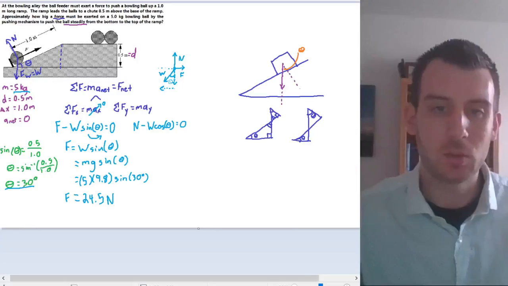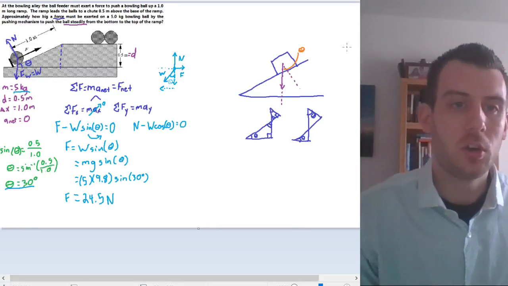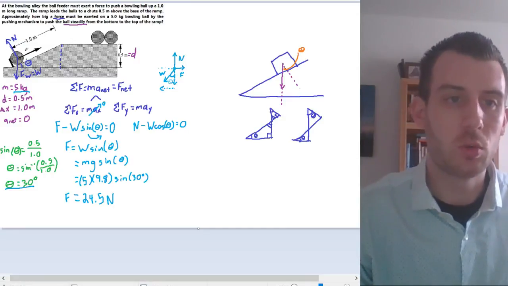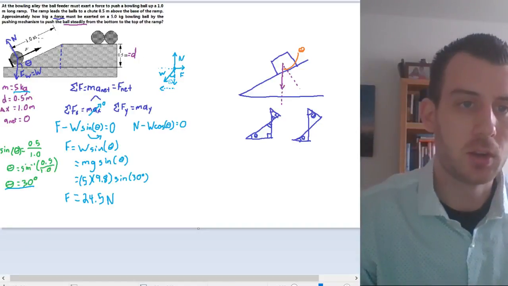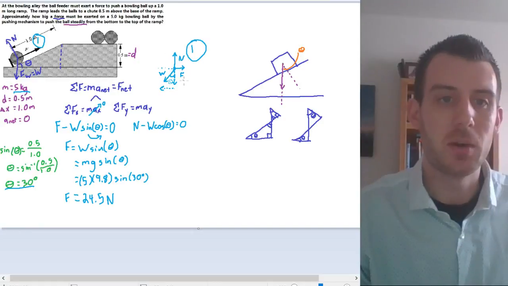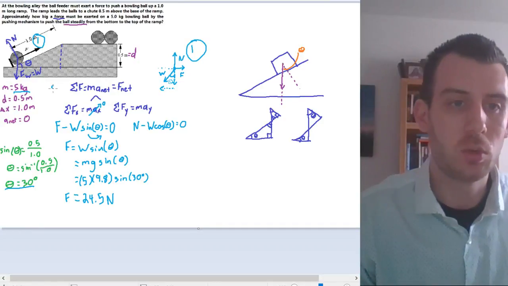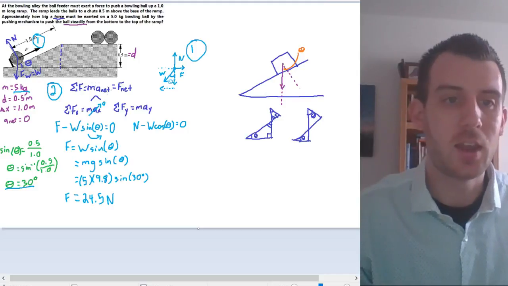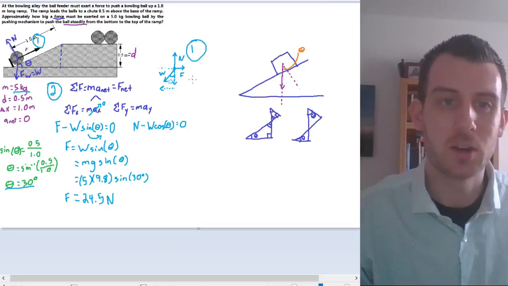So if we recap everything we did, we first started off with saying we were going to draw the picture, and the picture was talking about forces. The best way to draw forces was to go over here and to do our free body diagrams. So our free body diagram was both here and here. Our free body diagram led us into our forces equation because this always holds true. And then as we were trying to solve it, we decided to make our lives easier. Let's flip the free body diagram.